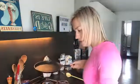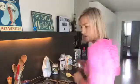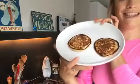See, they're looking pretty good. Okay, I'm going to see if I can show you those without them falling off the plate. Yum!